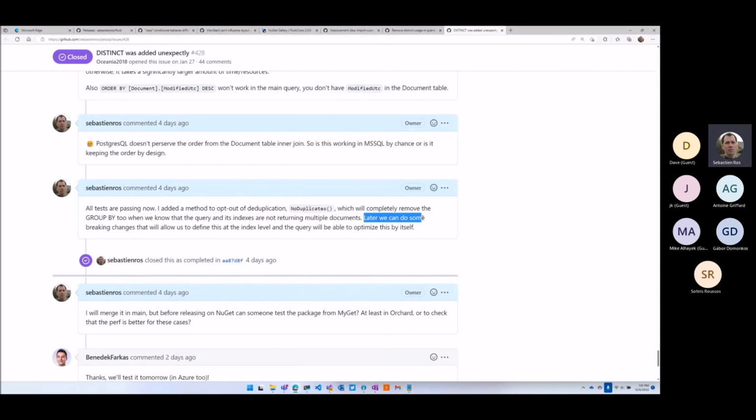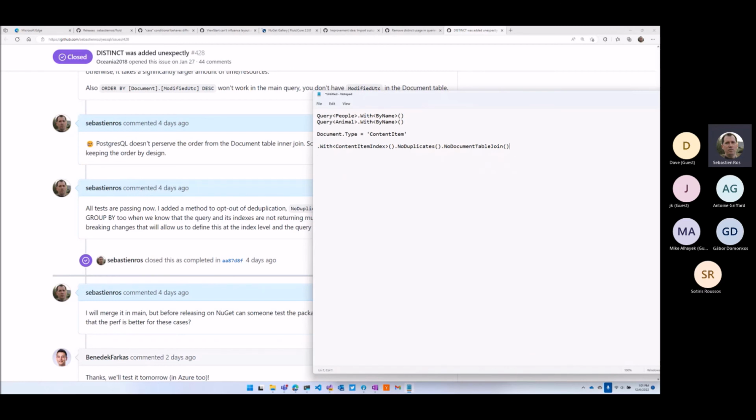So what I'm saying is, later we can do some breaking changes that will allow us to define this at the index level. My idea for the deduplication is that when we have an index like content field index, for instance. Content field index is very typical because when you have a content media field picker, it can have n media items.